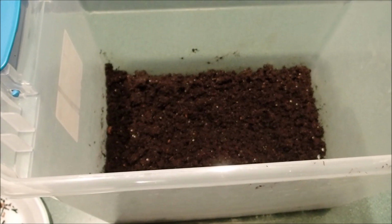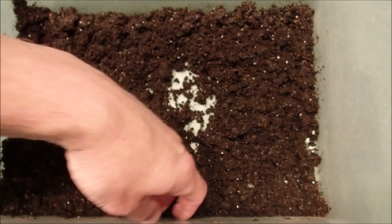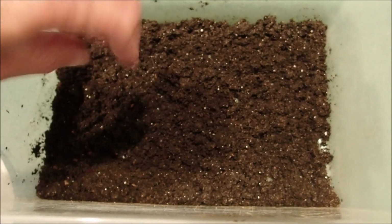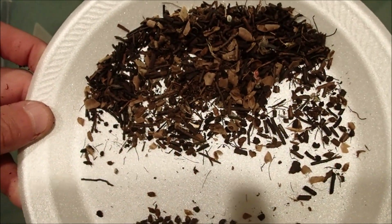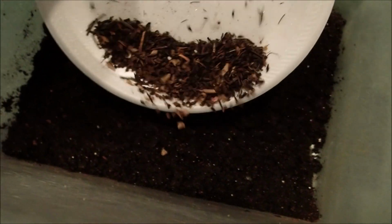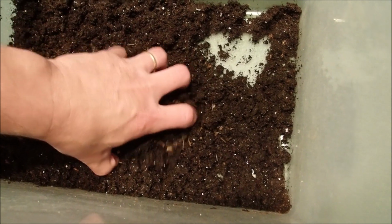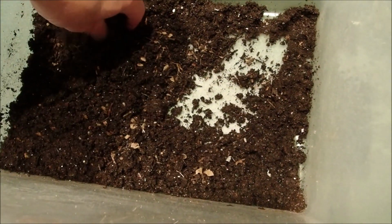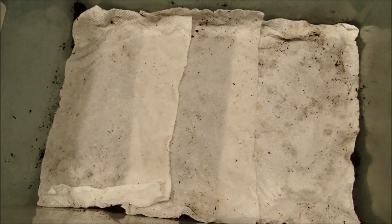I've got the container that I had the European cocoon only bin. And I've got a thin layer of peat moss that's pretty moist. I'm saying it's probably 3/4 of an inch deep. But I got all these separated, but there's still some in the material that they came in. I know there's a few over there. But I'm just gonna put all this in this. And I'm going to cover those up. I might as well go ahead and mix it up. I am going to moisten this down some more. I just wanted to throw that in there. Probably put this in the middle of the video for those that watch it through.